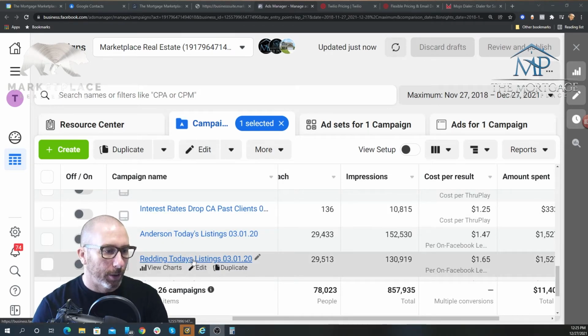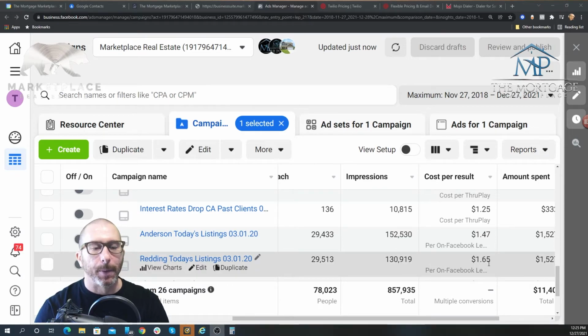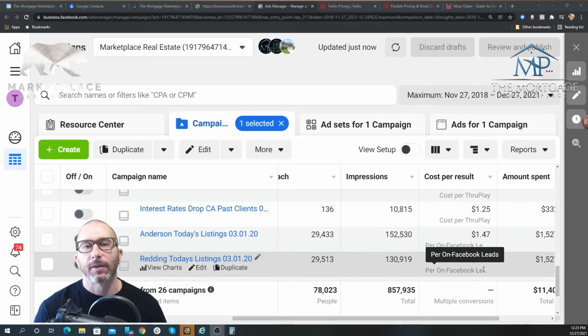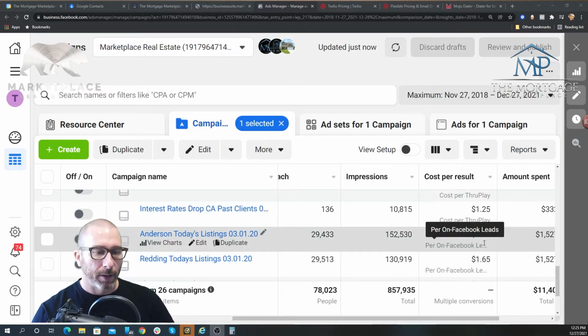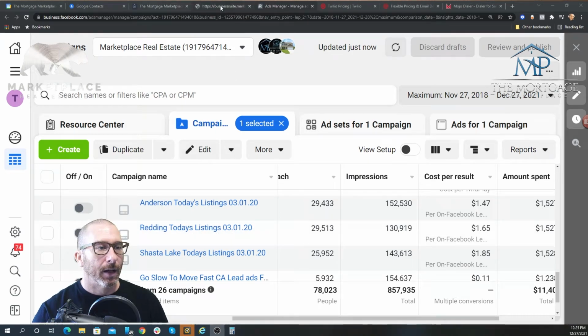Okay, so I just put up one of the buyer lead campaigns that I was running. I was paying $1.65 per lead. These leads come with names, emails, and phone numbers. The phone numbers are the ones they have registered as a recovery phone number, so it's all cell phone numbers on their Facebook account. All right, so they're good numbers. $1.47 per lead. So you're able to get these leads very cheap.